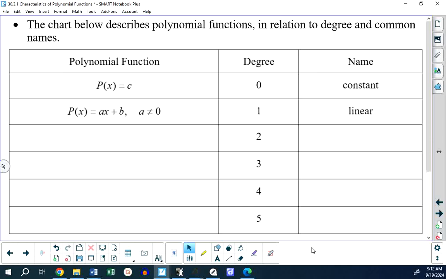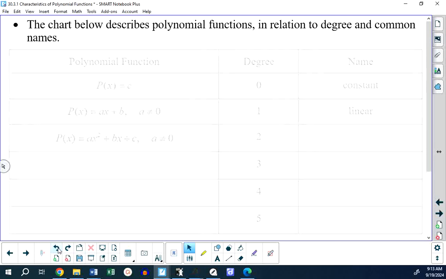You'll notice here that it says that a is not equal to 0. The reason why, by definition, a linear function can't have a equals 0, because if a is 0, then 0 times x is nothing, and there is no linear term, so it's actually not a linear function. It would be a constant function. So that's why in all of these we're going to be saying a is not 0. And this is very familiar to you, I hope. We actually do use the letters a, b, and c. A is not equal to 0. That's a degree 2, and that is quadratic.